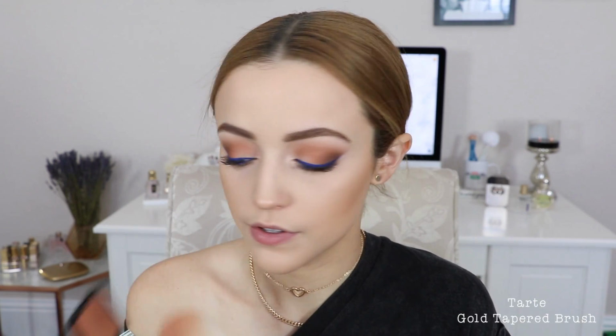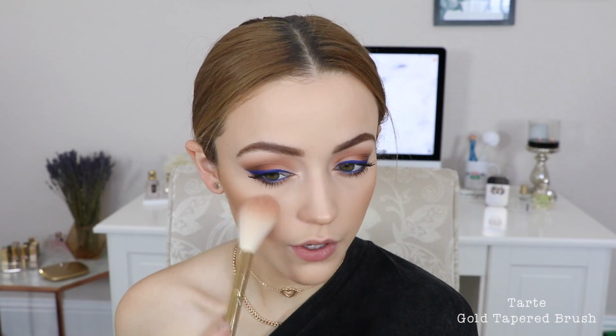And then for blush, I went in with my Sleek blush in the shade Suede. I love this blush, and I think it complements the eyeshadows so well. I love it so much.